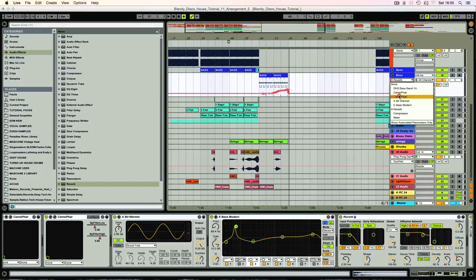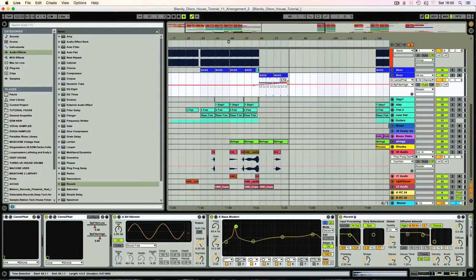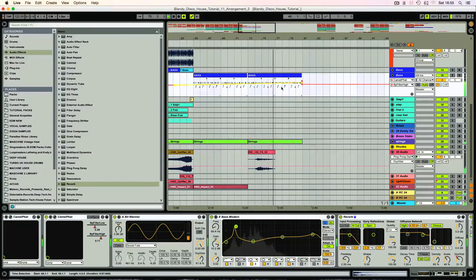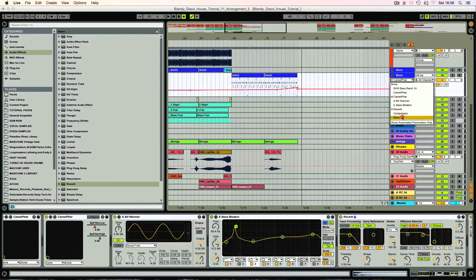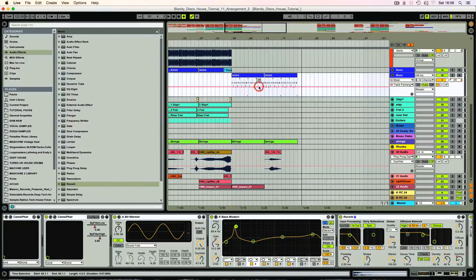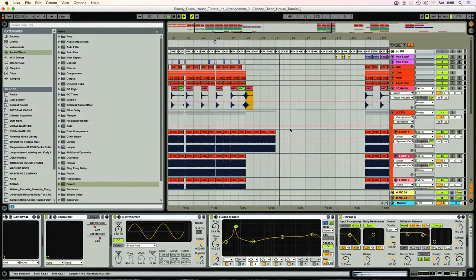So I'm just going to go back to the camel fat. Let's take that down a little bit, and just maybe put the volume on. It's just disappearing a little bit too much towards the end. Sounding okay. I think we can still tweak that a little bit. Let's collapse the tracks a little bit.